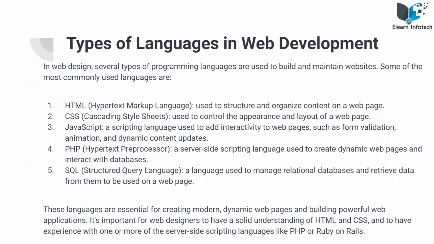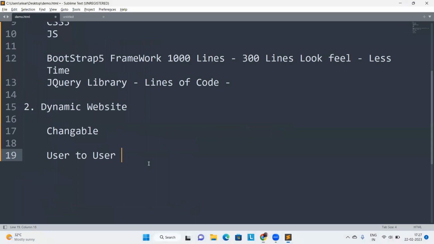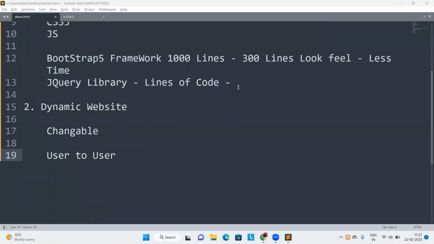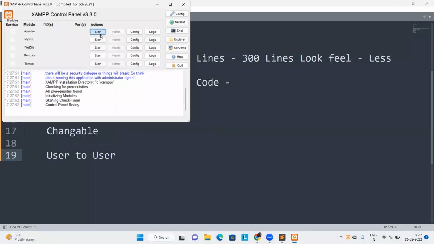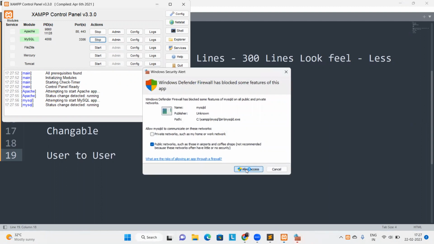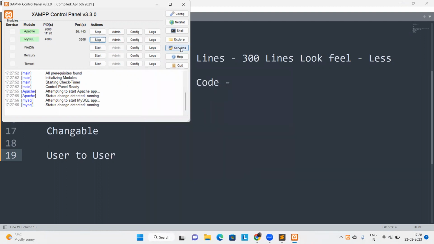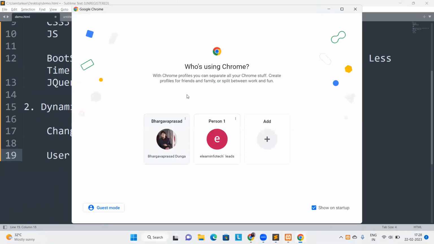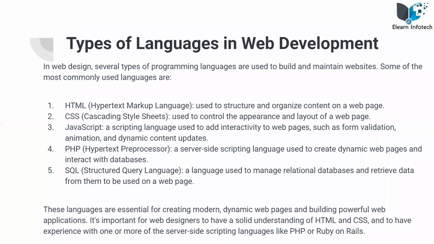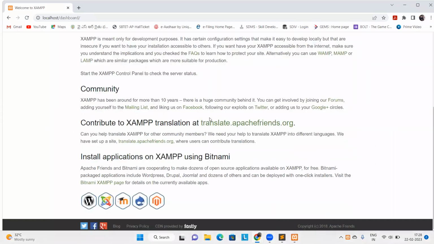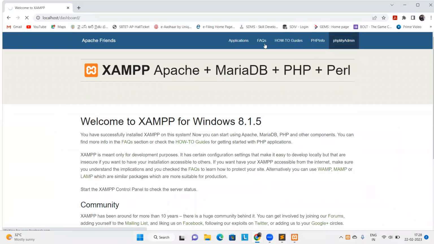Okay, I would like to show you some examples so that you will get clarity. For example, I have software called XAMPP which controls the server. I would like to show you our own database and our own PHP code so that you will get clarity. So here, if you open the browser, I'm going to open the localhost. This is the server which we use. This is the admin panel. No need to get worried. Once you join, you will get clarity.